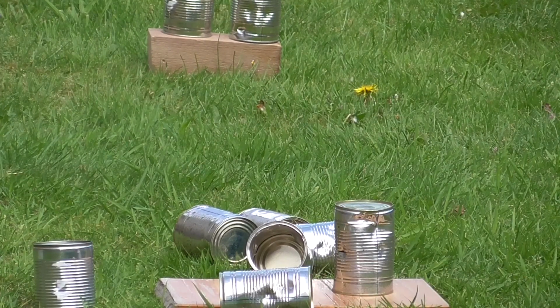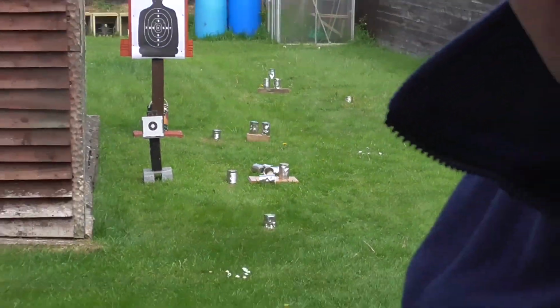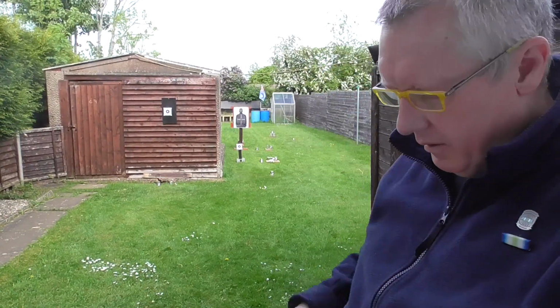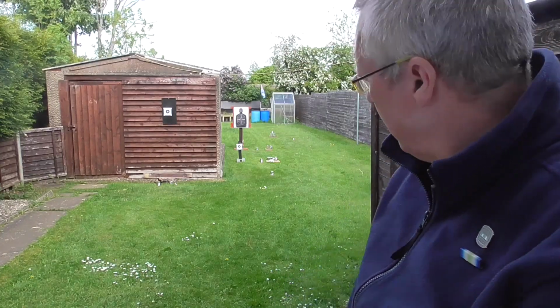Pulled that one just to one side. So there we go. That final shot I really struggled with, but I think I just got to the left of it. So that was not bad. I used 7 shots, got 5 out of 6. Should have really got 6 out of 6.